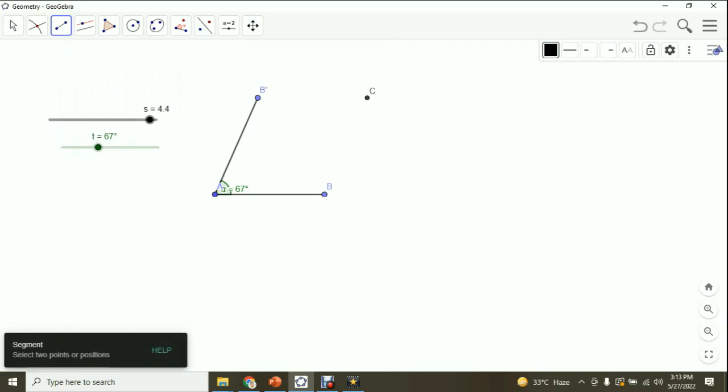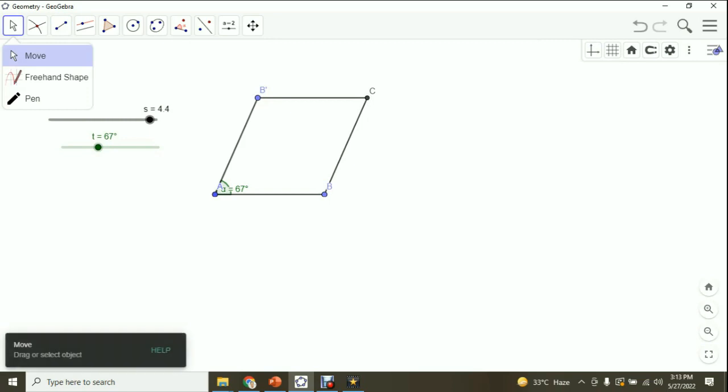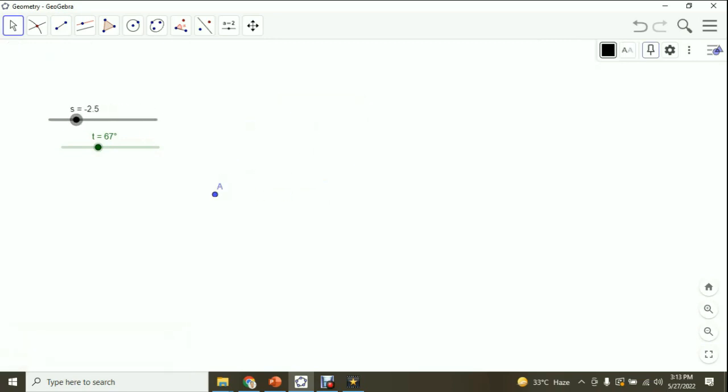So we click that and then just click B prime, connect it to C. Same process, just click C, connect it to B. So if you try to move our slider, the rhombus will also move. So this is how we perform the sixth GeoGebra Essential, which is about sliders and rhombuses.